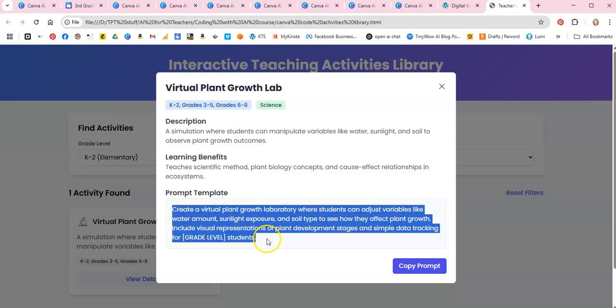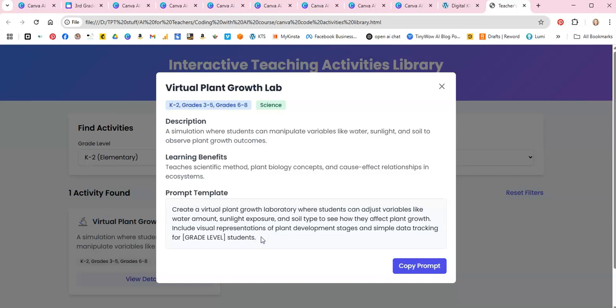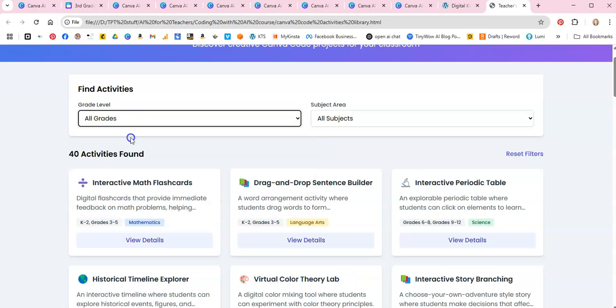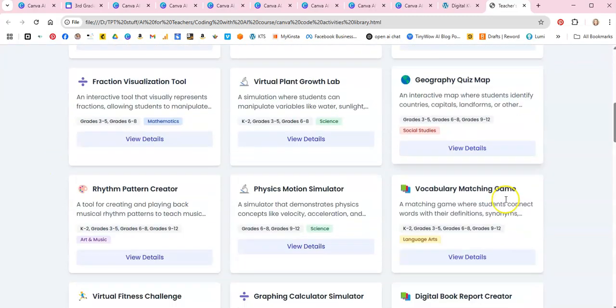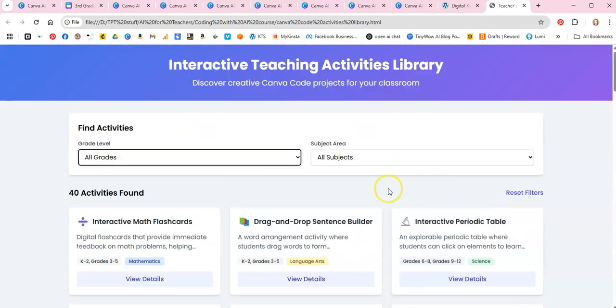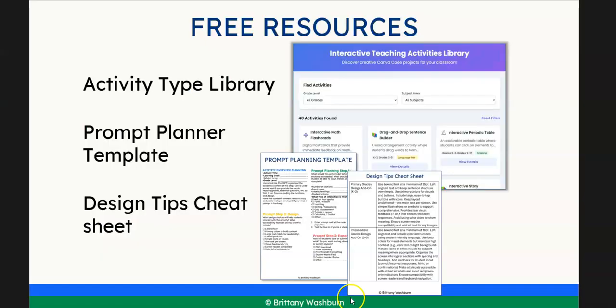So this is your step 1 prompt, the function, to help you get started, and you just fill it in with your specific information. So there's 40 different activity types here, and it's a really great way to get you started with creating Canva Code activities, though I'm sure that this is not a comprehensive list at all. There are so many more possibilities. So down in the video caption, you'll get all the details for how to grab these.